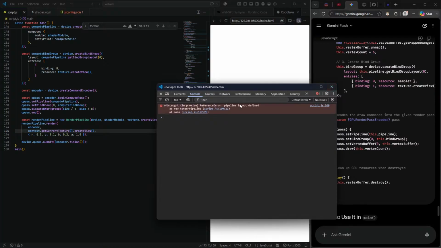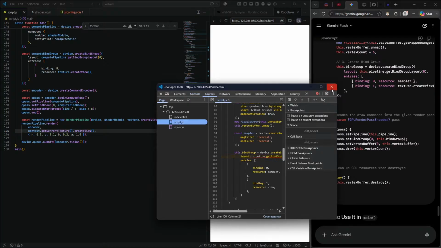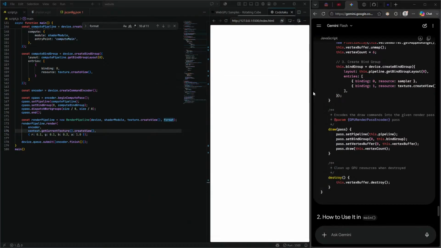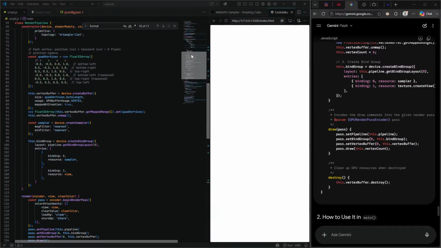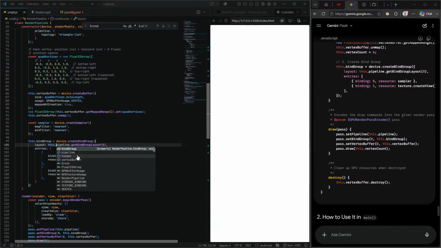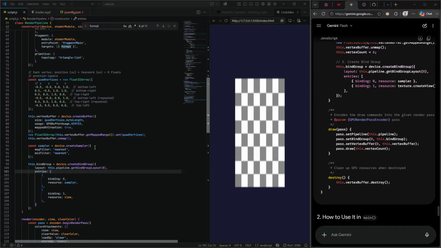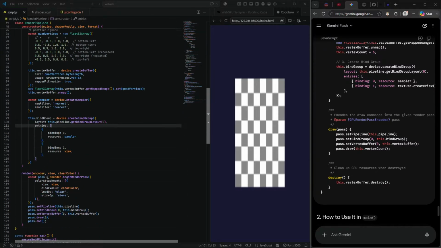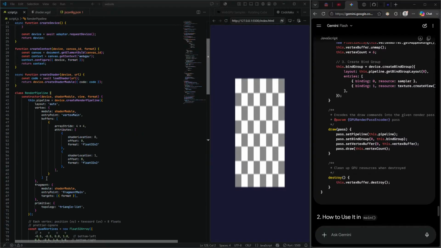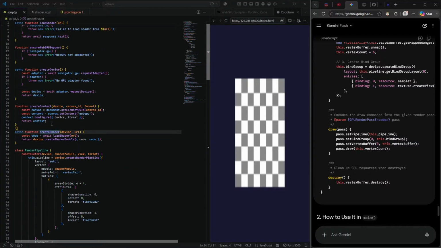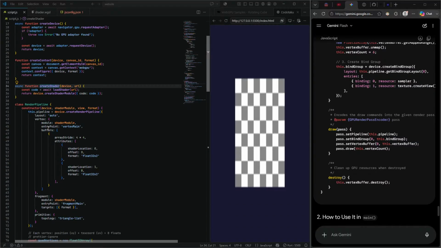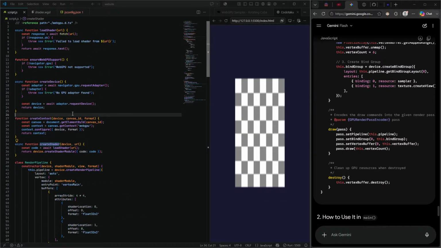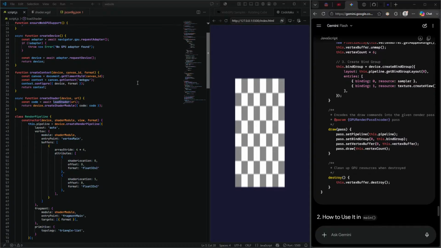Pipeline is not defined. Where? Pipeline, this dot bind group. Yeah, makes sense. So we got to use this dot pipeline. And boom. Okay, so there you go. Pretty sick. Sorry. Yeah, pretty lovely. And I think I could probably put this right now into its own little script, but yeah. And ensure WebGPU support, load shader, create shader.